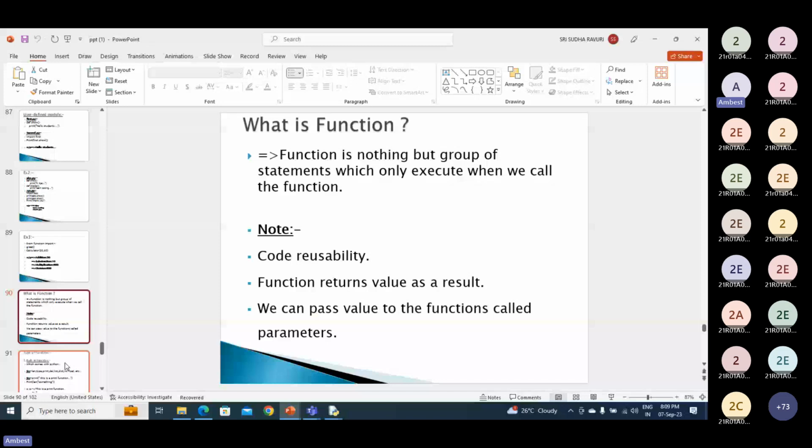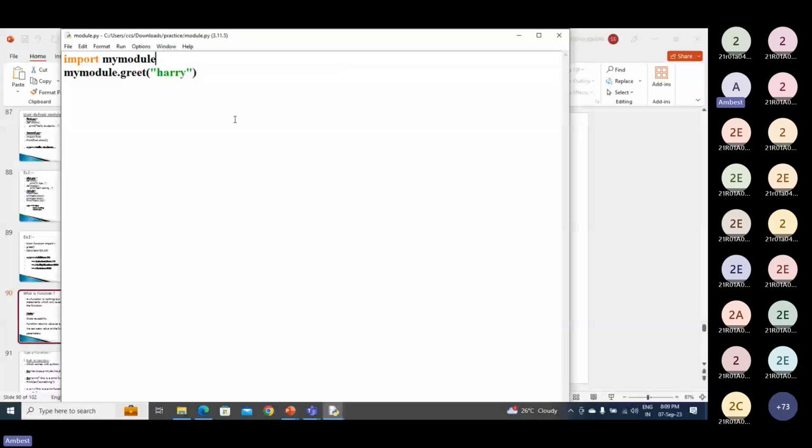I'll be using the console. We'll use Python .py for executing a module as a script. Hashtag executing as script.